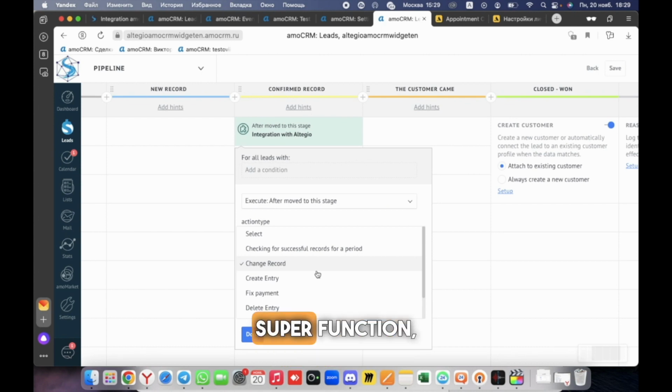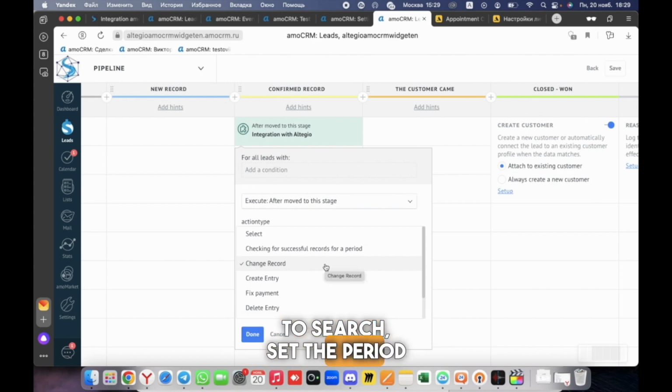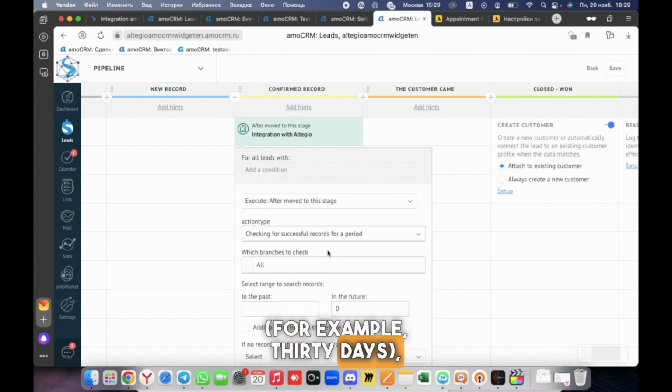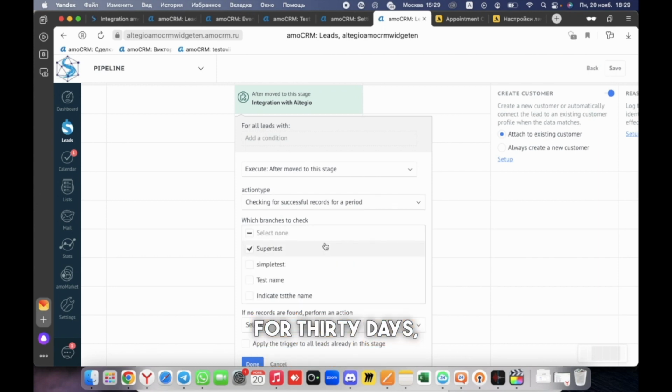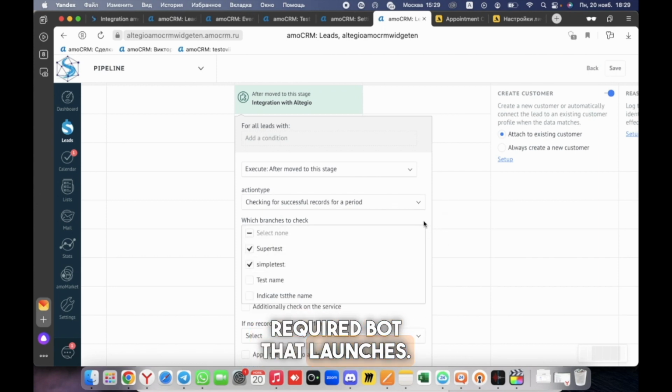Also, if you use the super function, you can select the client search period. Select the branches where you want to search. Set the period, for example, 30 days. If the client has no records for 30 days, select the required bot that launches.